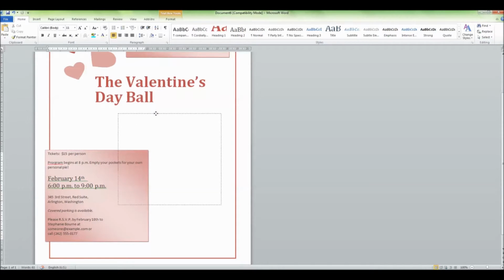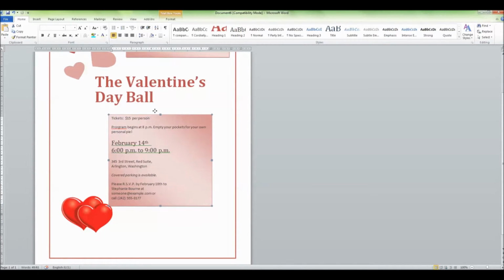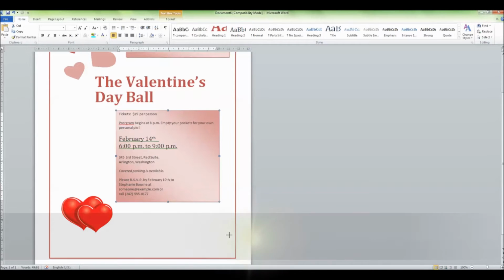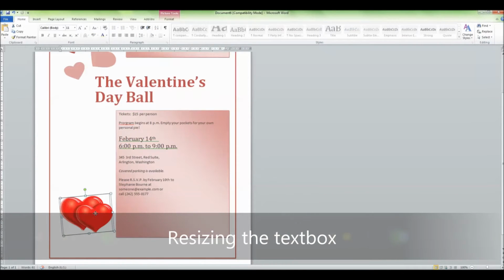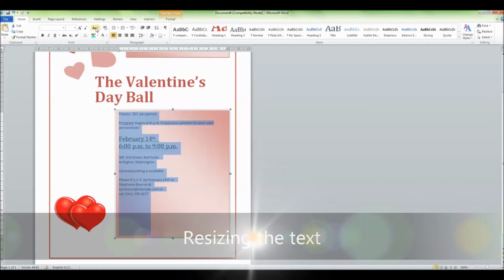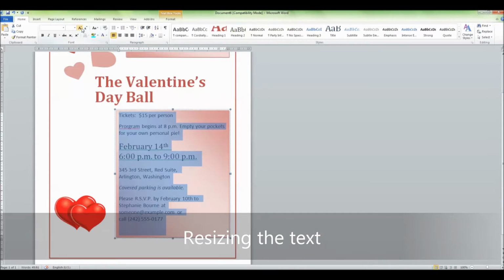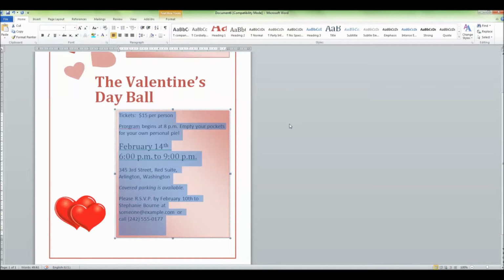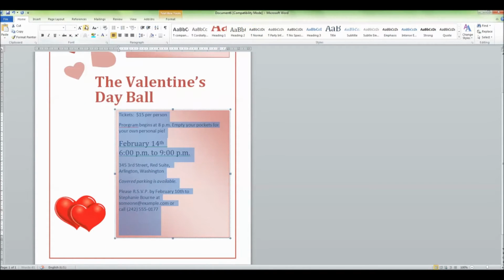Left click and drag it just to a position that you like. It's a bit small for me, so I'm just going to make it bigger. To adjust our text size, let's do that. Left click and drag it to select, and let's make it bigger. So up here, you just click that one. It makes everything bigger. And left click outside to deselect. So it's a bit big. Maybe I'll make it smaller. It's one size smaller. There we go.